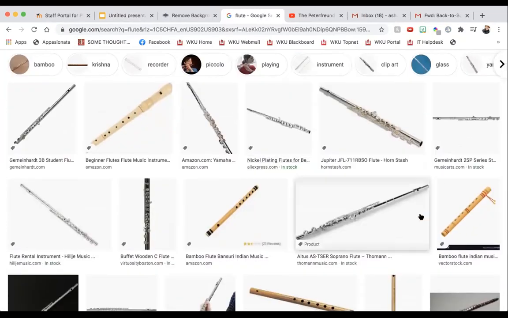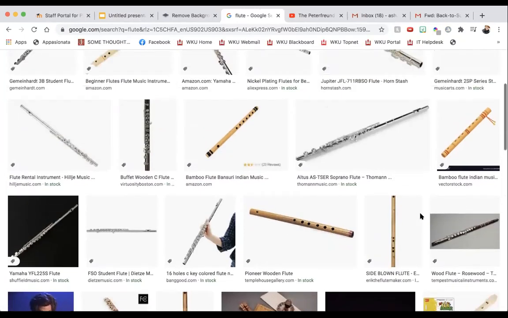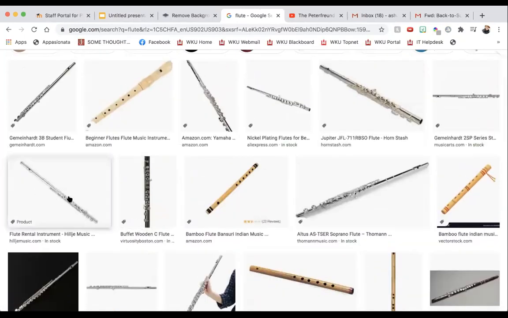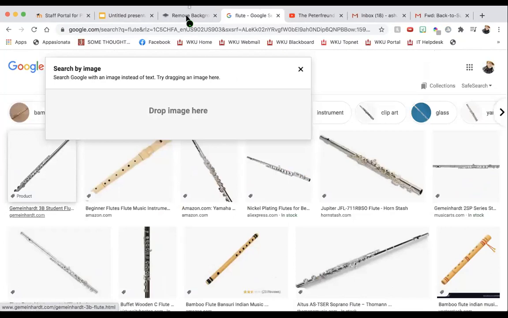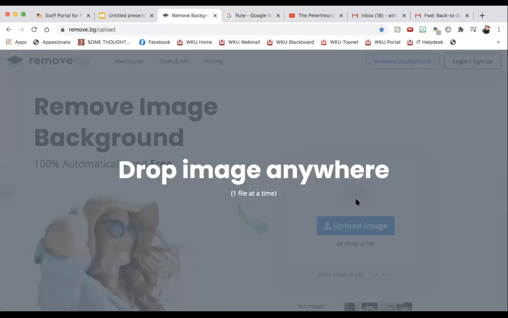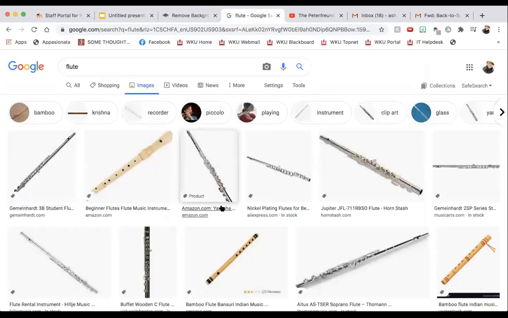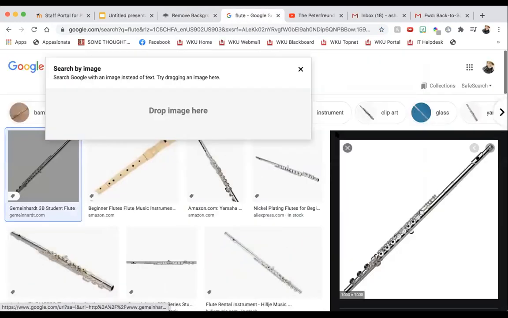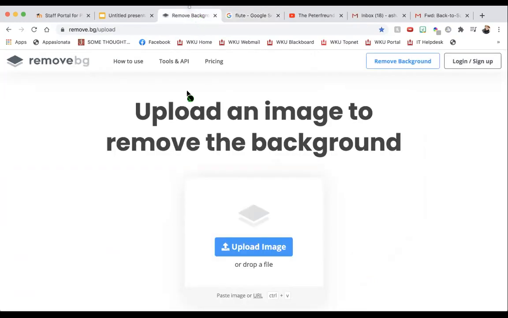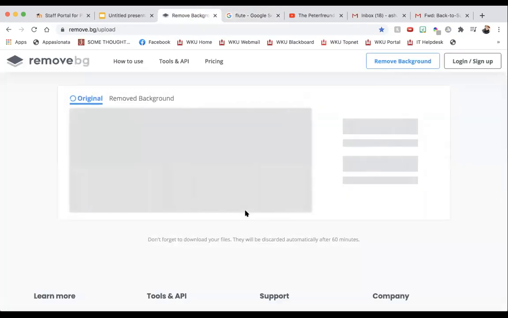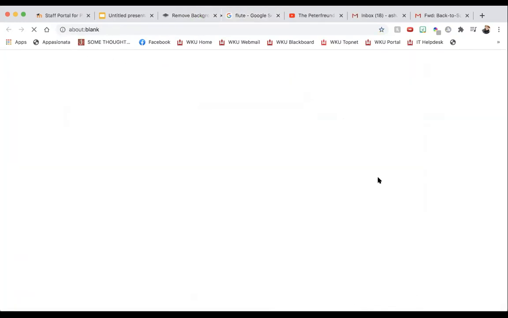Images. It doesn't really matter which one. So that looks good to me. We're gonna drag it to remove.bg. Let me actually try clicking on it. Okay, download.